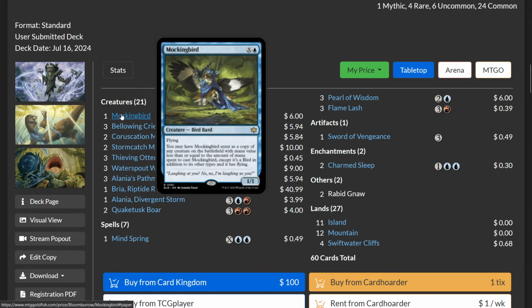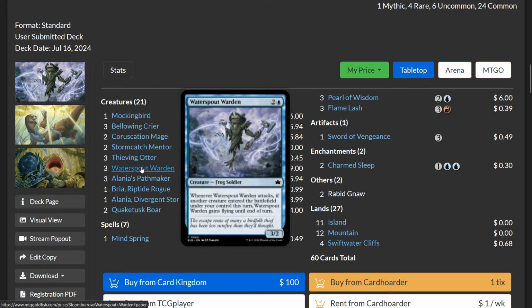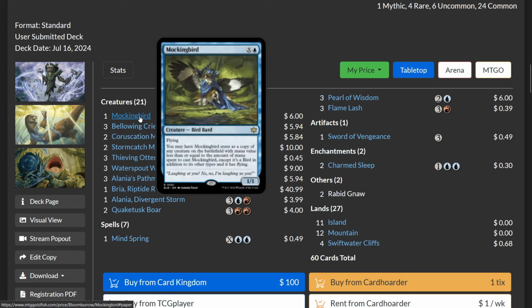Mockingbird. X and 1 for a 1/1. You may have it enter as a copy of any creature on the battlefield with mana value less than what you paid for, basically. And then it remains a bird and has flying. So if you had a 3-drop, you could basically pay 4 to have an extra copy that has flying. You're paying +1 for flying, basically, and a copy of any creature.